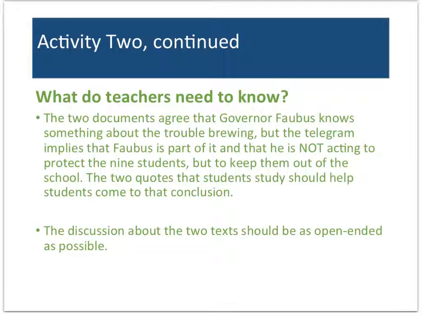But you're going to start out the discussion in as open-ended a way as possible. In other words, you're going to start out by saying something like, well, what did you discover? How did the proclamation answer the question that you were asked to answer? How did the telegram answer that question? And get students to talk about the different things that they saw in those 2 documents, rather than pointing them exactly to places in the text where you know the answers might be.